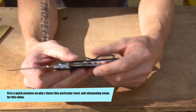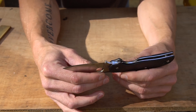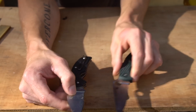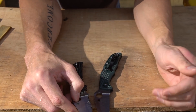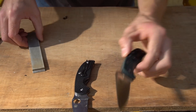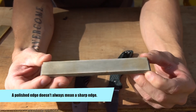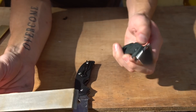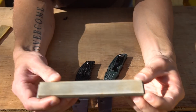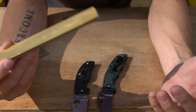I hear a lot of people talk about S30V and how difficult it is to sharpen. Personally, I don't feel that S30V or ZDP-189 is necessarily difficult to sharpen. They're more difficult in the sense that it takes more time. One of the things I like to do, even with a knife that has a polished edge, is take it back to a very coarse stone if it truly needs to be sharpened rather than just touched up on a strop. I find it helps me apex a lot faster than starting on a 1000 grit or higher stone.